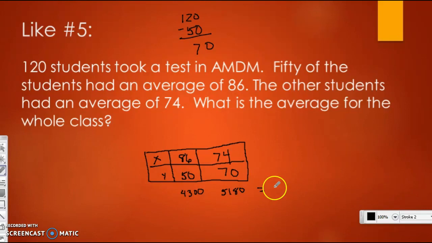and what that basically tells me is if I added up all of their scores together, if I took everybody's score on the test and added it together, that's what I would get. Well, that's not really very useful information. So I'm going to divide that by the number of students. Remember, the students was 120 total.